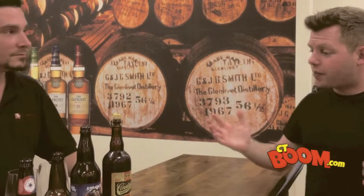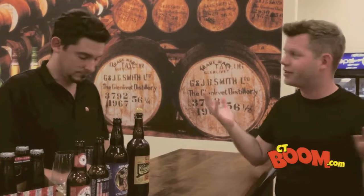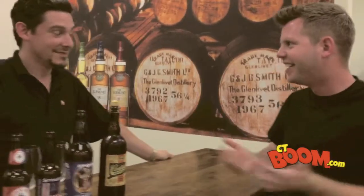They age it in bourbon barrels to give it a little bit extra character. If you haven't had a bourbon-aged ale before, it's definitely something you should put on your bucket list because it is a different experience. This is something where a local brewery just released this — you can't get it anywhere else. And to the point that Steve, who works in this giant liquor store and has had pretty much everything, hasn't even had this yet. So this will be his first sip. Let's do it.